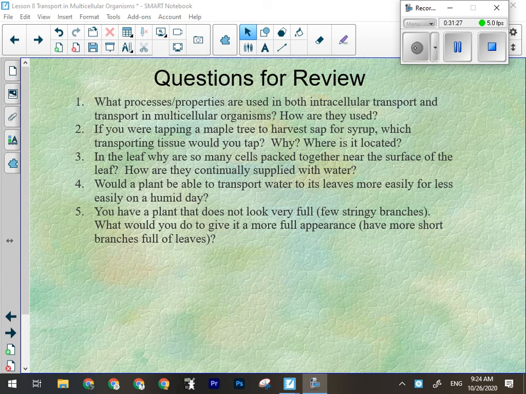It'll grow more leaves lower down, and it gets to the point where you can make a wall out of a tree. Okay, that's what a hedge is. If you just keep trimming them all the time, they just keep growing from further back in and they get really, really thick. So you can't see through them, you couldn't walk through them or anything like that. Okay? That's how you would do that. So you just keep trimming it. It's the same with your grass. If you don't cut your grass, it'll get long and stringy. If you cut it regularly, it gets more full because it grows from further down all the time.